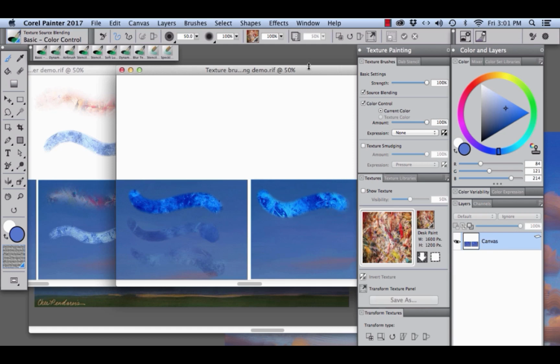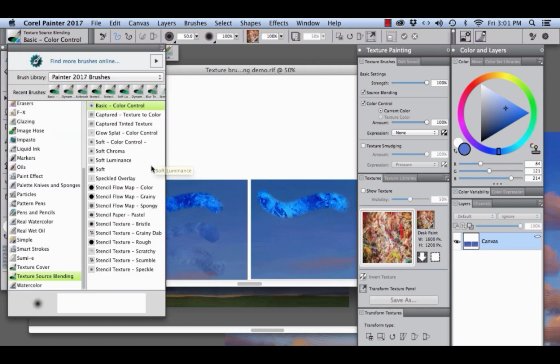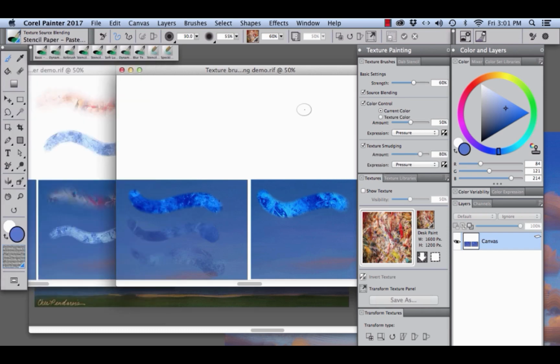Now let's paint with the stencil paper pastel smudge variant. Like the basic color control, the pastel smudge does not lay down color on an empty canvas, but it does paint a beautiful pastel stroke on existing imagery using the luminosity of the texture and a little bit of the color chosen in the color panel.